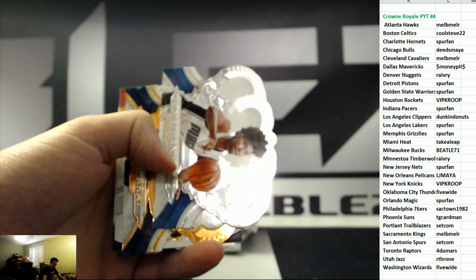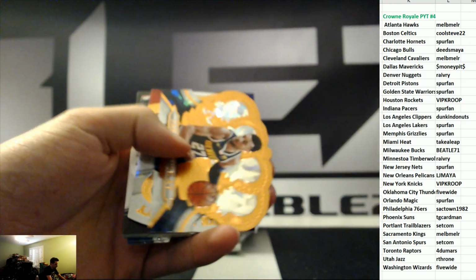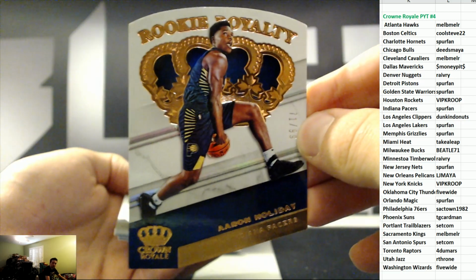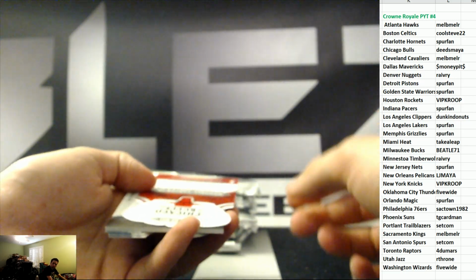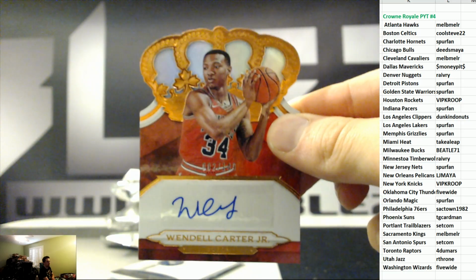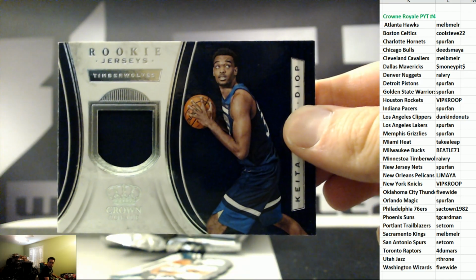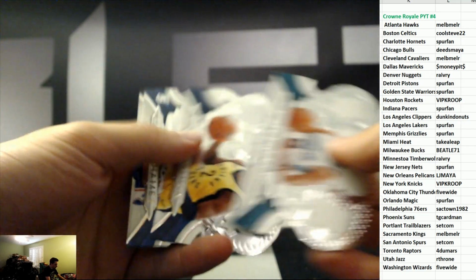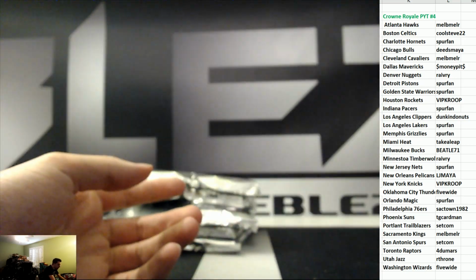Spent LeBron base. Jamal Murray to 99. Then we have Holiday to 99. They're really nice, Bucky. Here's the first top tier rookie, Wendell Carter to 149. There you go, Deeds Maya. Nice hit. And then Diop for the Timberwolves. The Wolves hit like crazy. If you want to know teams that hit like crazy, just let me know. I can tell you.